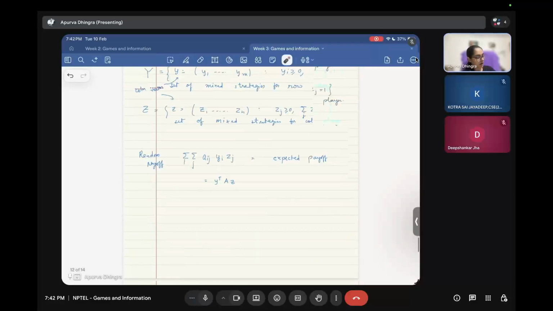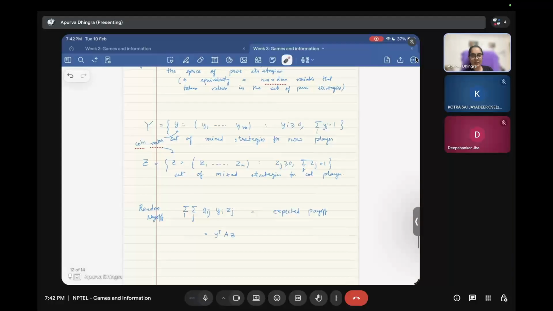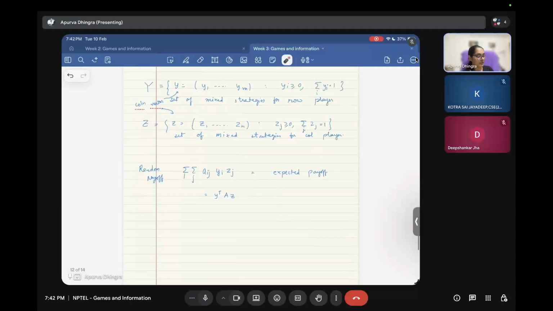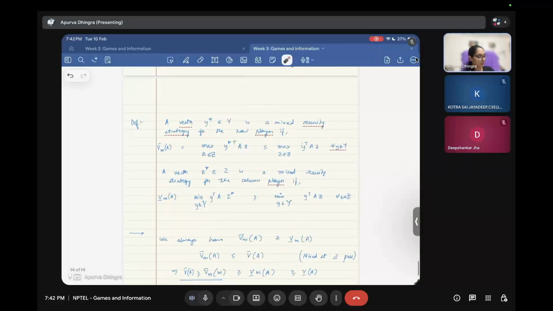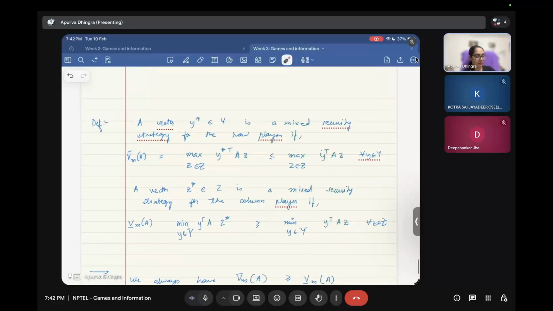Now, after we have talked about what a mixed strategy is, what it means to create these mixed strategies for any given payoff matrix and get the expected payoff, the next thing would be to try and solve for it. But to be able to solve for it, we need a few more definitions. We need to go to the next part, which is the security strategies. So again, it's the exact same idea as we had before.